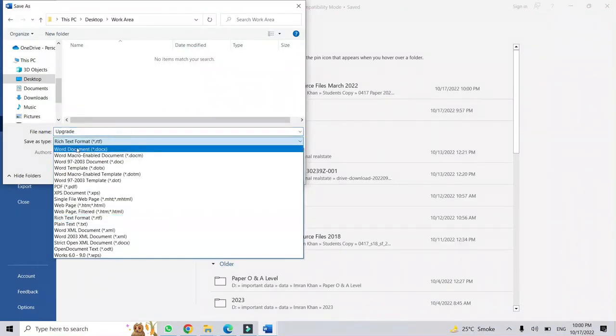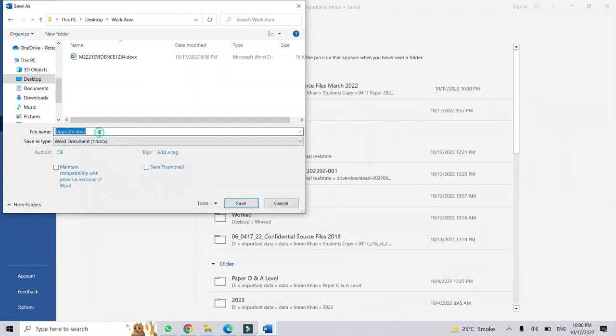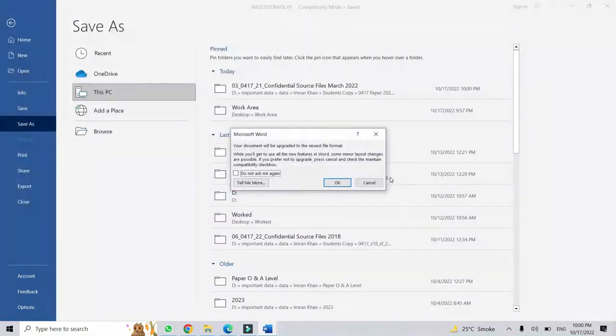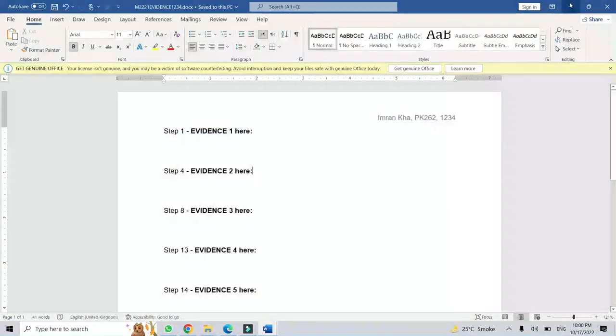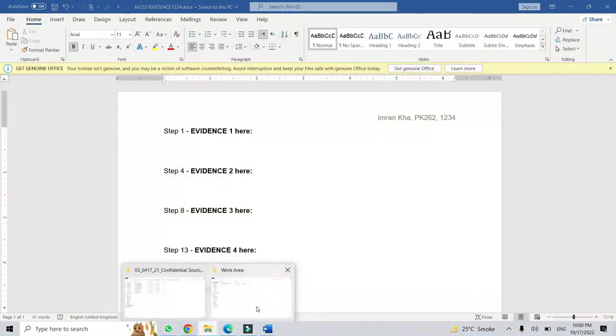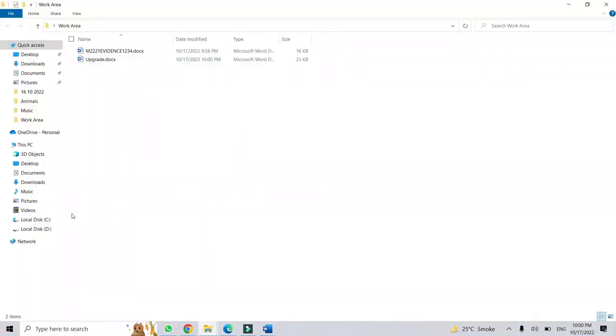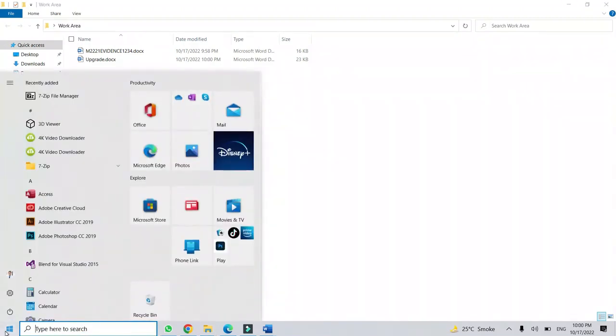I choose the Word document and click on the save button. The file is saved here in my work area, and I have to create a screenshot of this.